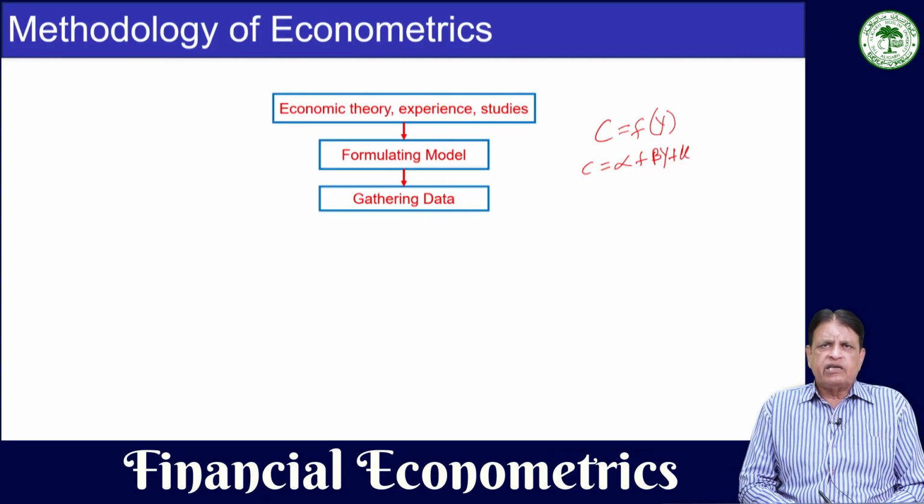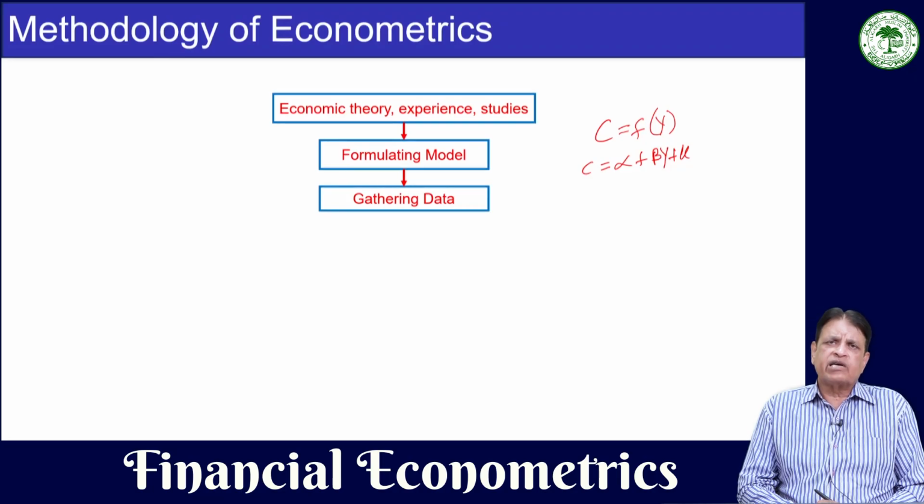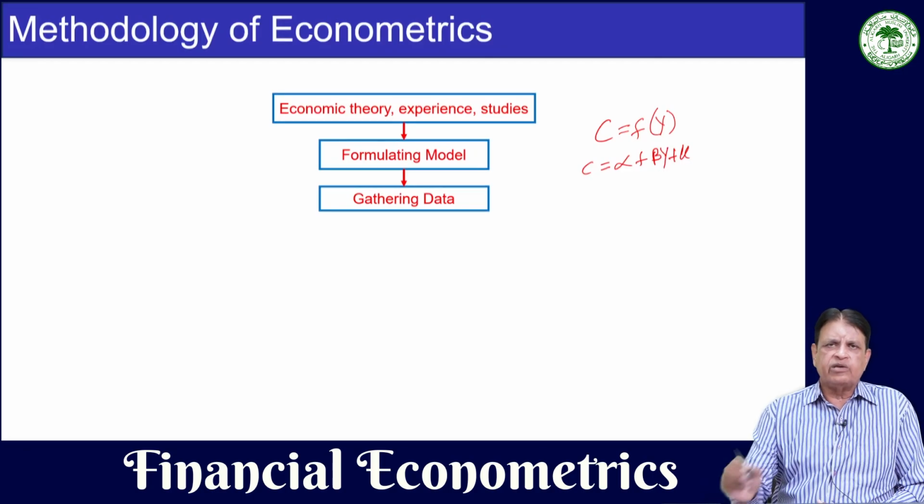Plus, you also include any error that we have committed in gathering the data. That is, it has the measurement error, the error that we have committed in finding the values of consumption and income, or in collecting the data regarding consumption and income. And there is the error that we might have committed in specifying the model, that is known as a specification error. So, the measurement error and specification error, the impact of these two are also included in u.